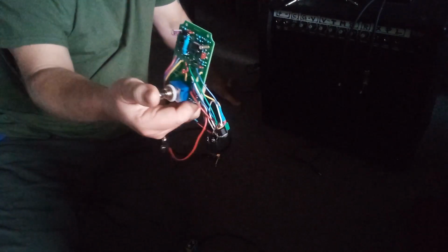So I got the delay one, the Klon Gold upgrade, which was the only one I saw. It was the only one. It's severely low gain, like I like actually. Then this compressor, which sounds great. This is the Lantone compressor, and the Lantone OD1. And I didn't use the box for any of them except the Klon, but I cut the top of the box out and I made that clear and flipped the circuit over and jumpered the pots so that I could view the circuit. That was the goal of that.